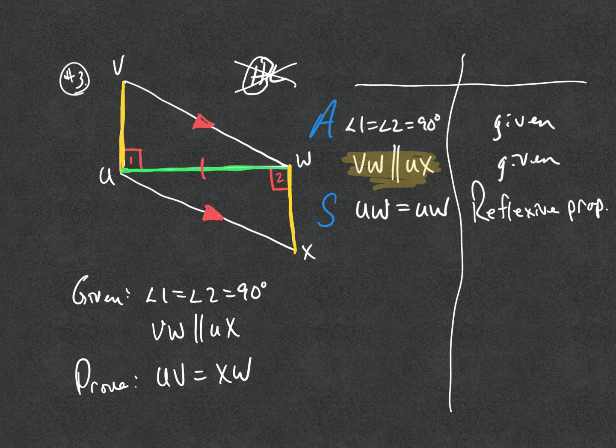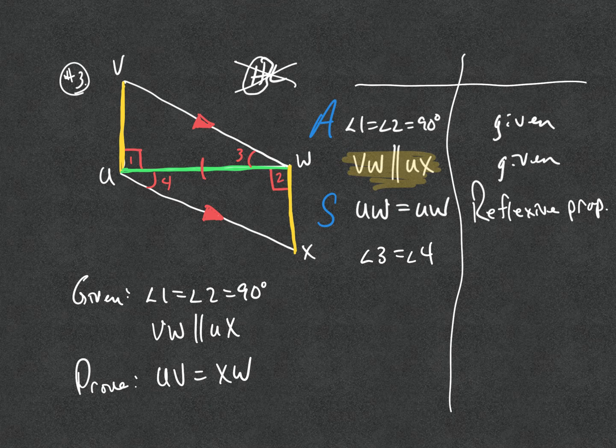Well, since we have two lines that are parallel to each other, if you think about the green line as being the transversal, then this angle that I've marked in red and this angle that I've marked in red, I'll call this one number 3 and this one number 4. Those have to be equal to each other. So angle 3 and angle 4 are going to be equal. Now I wish I was in person so I could ask you guys and actually have a real pause and wait for a response, but why are those going to be equal to each other?